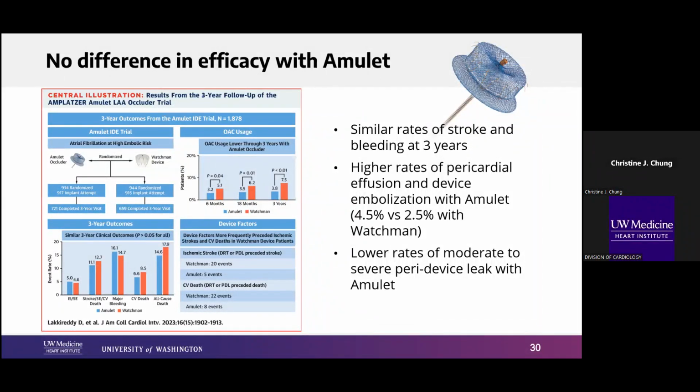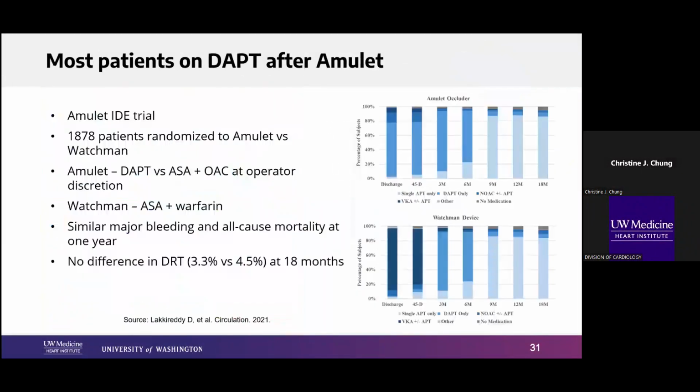but it seems to get better complete seal, which is one of the Achilles heel of the Watchman device, is that because the appendage ostium is so often oval and we're putting in these round devices, you can end up with these small gaps around the perimeter. Because of the design of the Amulet, where the distal portion, that sort of cylindrical disc, is mainly for anchoring, and then you have this sort of disc or lid, if you will, that kind of extends beyond the actual borders of the ostium, it can actually result in lower rates of peri-device leak. So both devices sort of have their pros and cons, and there are certain anatomies that may be more amenable to treatment with one versus the other.